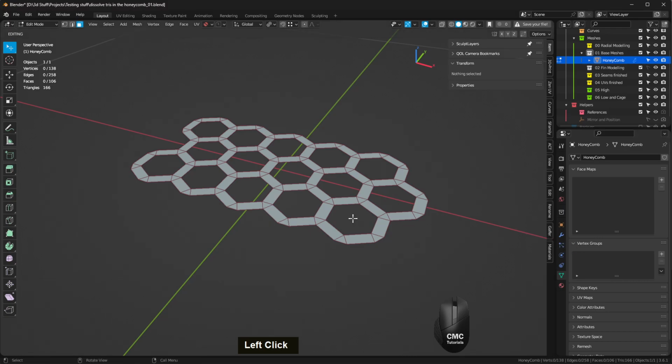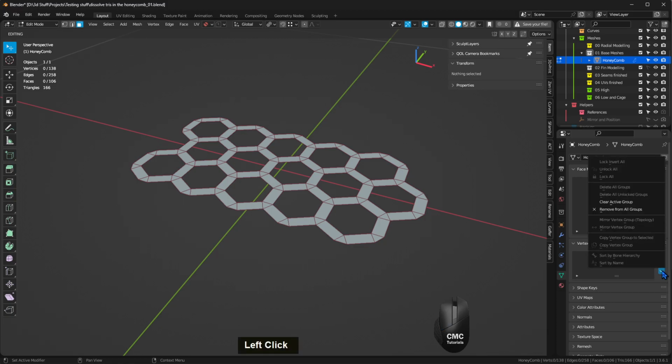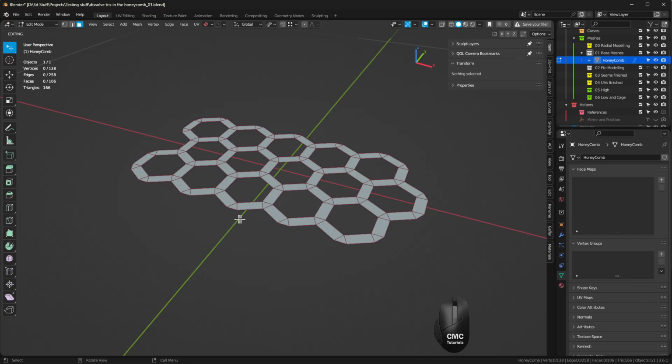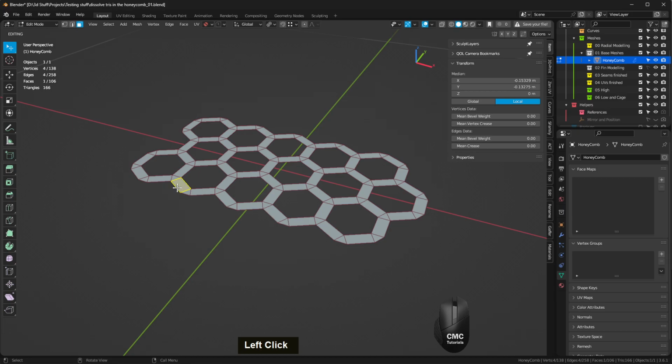What about the Vertex Groups? Campbell, Barton, Sebastian, if someone of you sees that, I would love if you give us this menu from the Vertex Groups for the Facemaps, and I would also love if you give us edge groups, and for the Facemaps maybe a shortcut. If I select this and press Ctrl J, I get this here, but that makes a Vertex Group. So in the Facemaps I have to select everything manually.